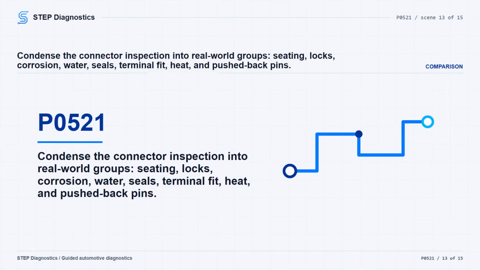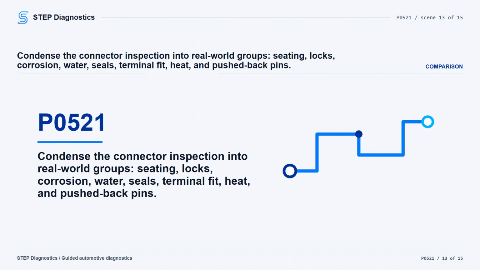Disconnect all PCM harness connectors, any related inline harness connections if equipped, and the related component connectors. Inspect the harness connectors, component connectors, and both male and female terminals for poor installation, damaged locks, corrosion, water intrusion, weather seal damage if equipped, bent terminals, overheating from a poor connection, and terminals pushed back into the connector cavity. Also check for spread terminals and confirm proper terminal tension.